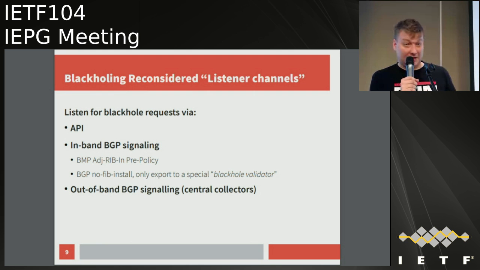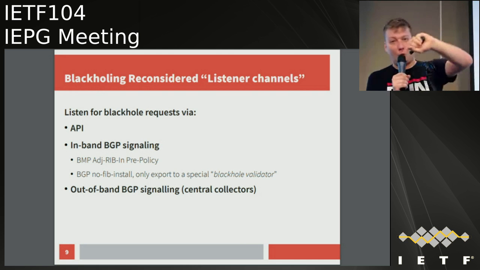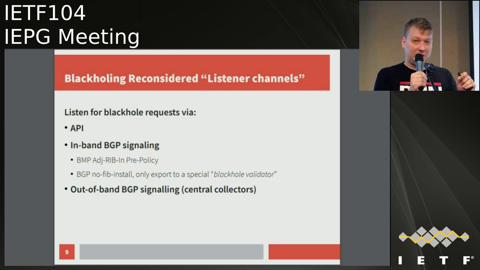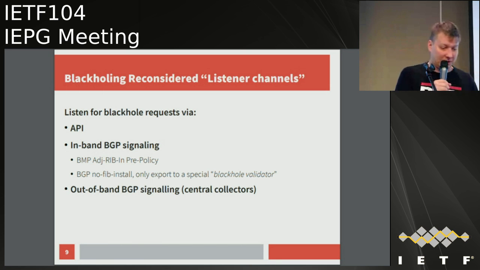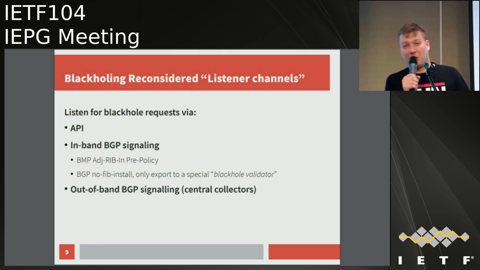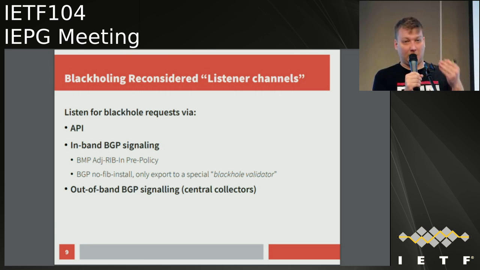We can use in-band BGP signaling, where we either use BMP Adj-RIB-In pre-policy to catch these requests for black holes, or use a trick where you don't install the received black hole routes into your FIB and only export those routes to a special BGP validator, not to any other iBGP neighbors. Or we can use out-of-band signaling through eBGP multi-hop sessions, where through an MD5 key you can assure that you are talking to your customer.